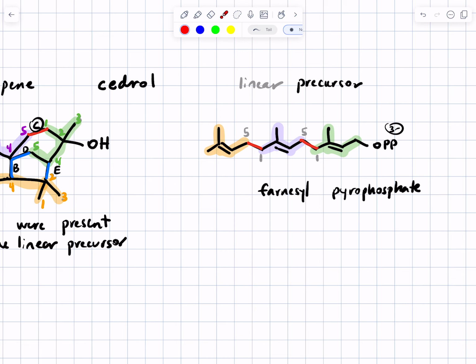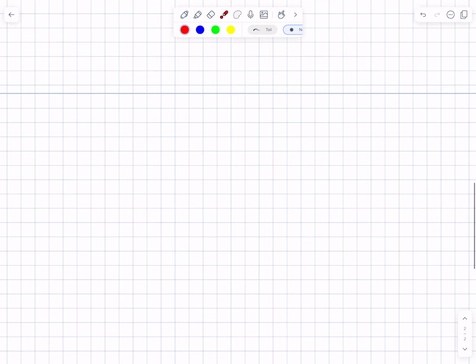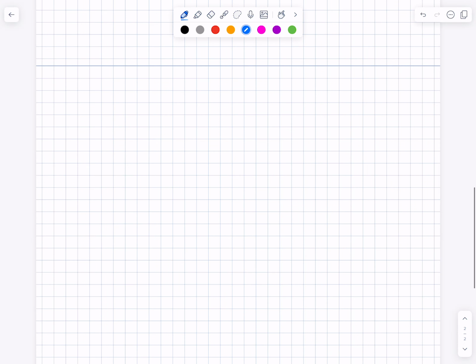Okay, so now that we've gotten decently good at identifying isoprene units and the linkages between them, we need to learn a little bit about the types of chemistry that happen with isoprene units in making these molecules. We're going to start with the simplest linear precursors. You've seen one that was 10 carbons, that's geranyl pyrophosphate, but we need to talk about where geranyl pyrophosphate comes from, and it comes from these 2 precursors.